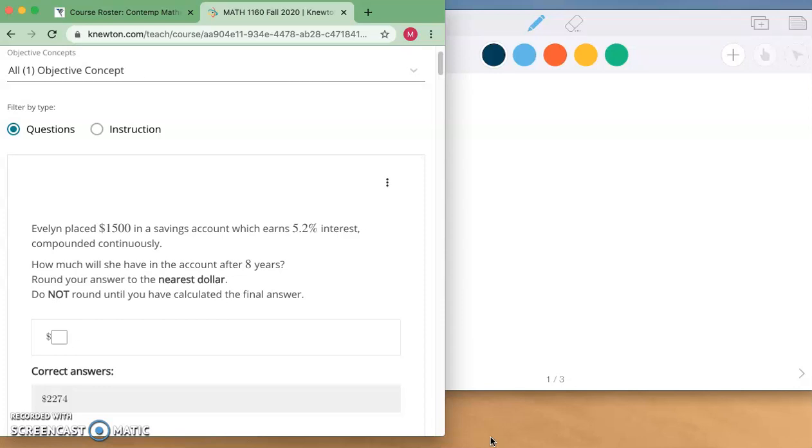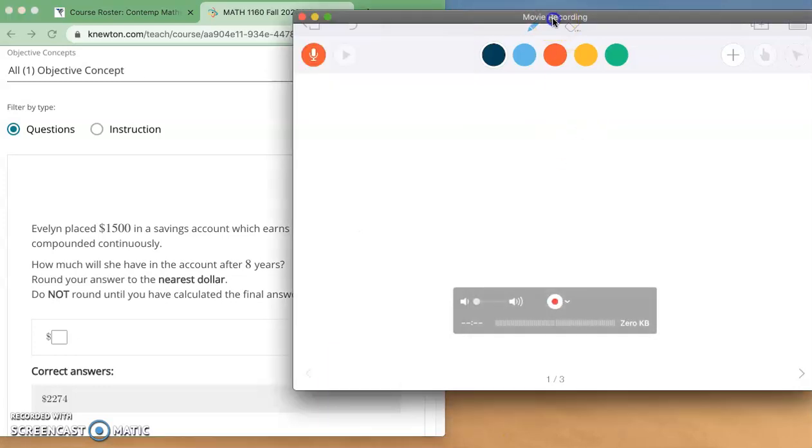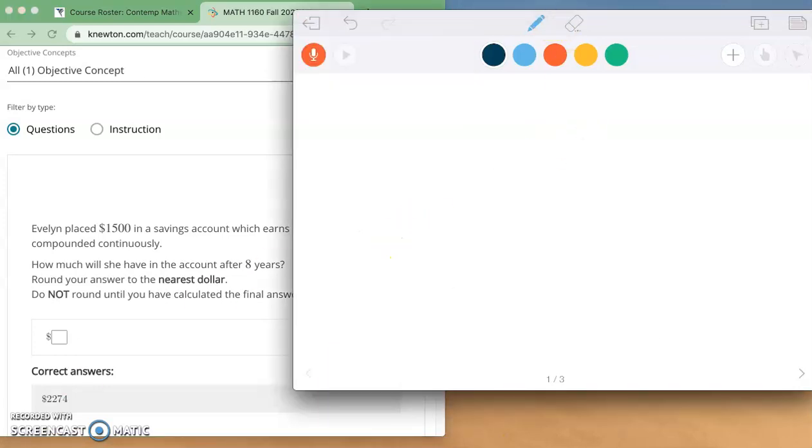So we know that we have the formula: amount equals the principal times e to the R times T, where A is the final amount at the end. P is the principal, that's the initial amount. e is a number, it's not a variable. e is like 2 point whatever, it's like pi. It's a letter that represents an irrational number. R is the rate and T is the time.